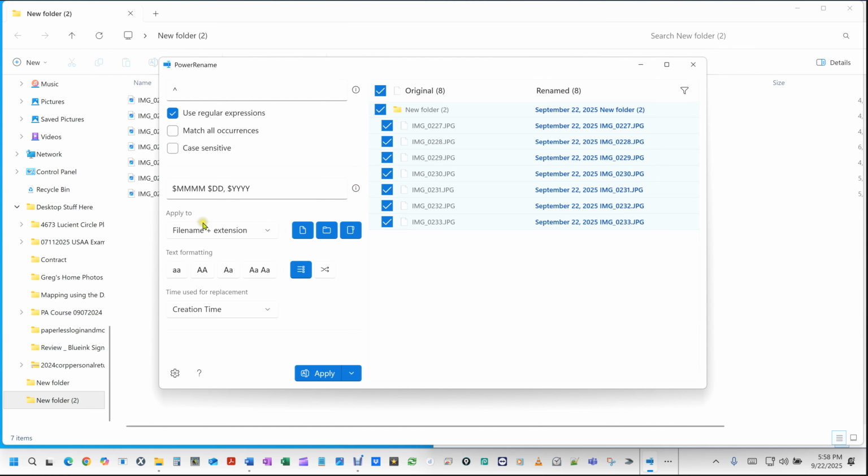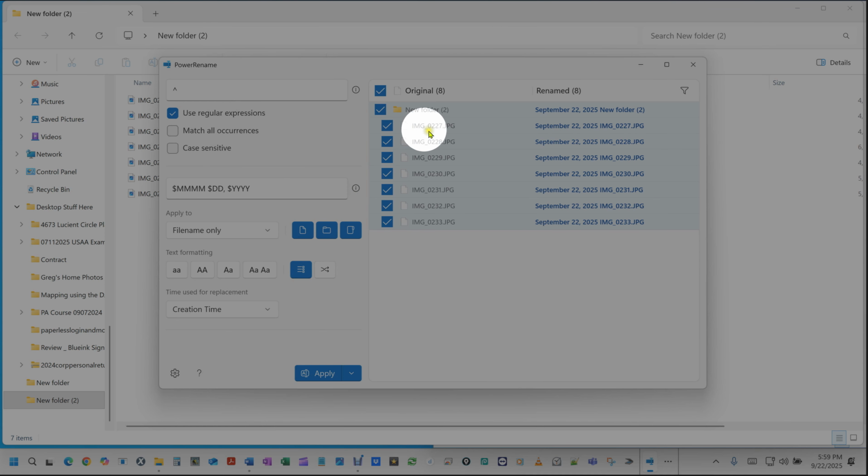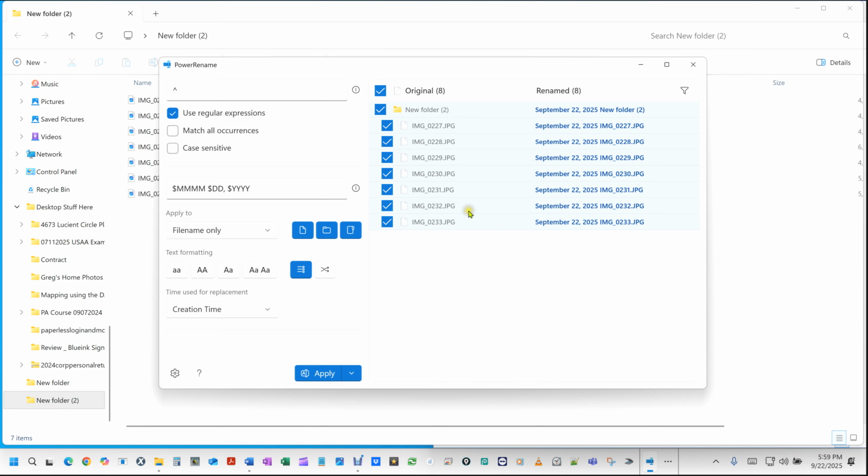Now you can apply it to a file name. You can apply it to extension only. So remember, it's IMG_227.jpg. Watch what happens if I go in here and tell it extension only.